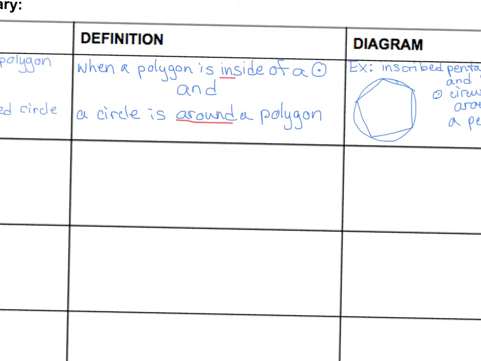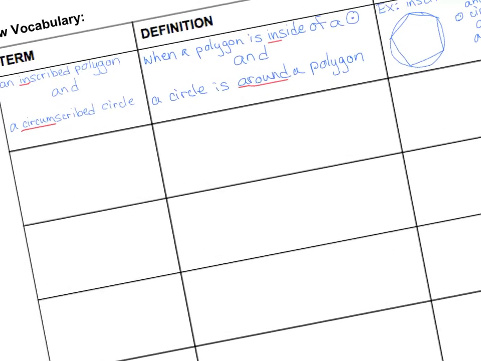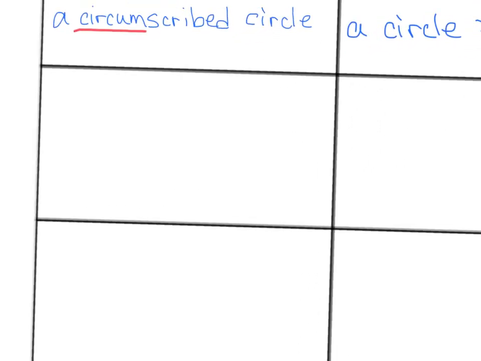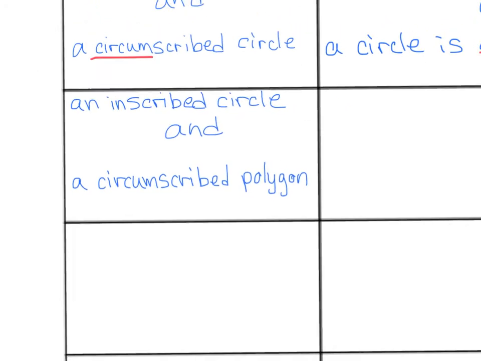What we're going to do is take the opposite of that for our second definition. So this time, instead of inscribing the polygon, we are going to inscribe the circle. So our second definition here is when we have an inscribed circle, and at the same time we're inscribing the circle, the opposite of what we had before, we are going to have a circumscribed polygon this time. Definition shouldn't come as a shock to you.